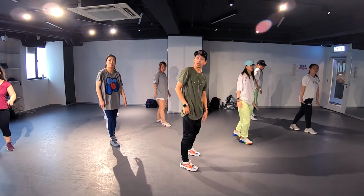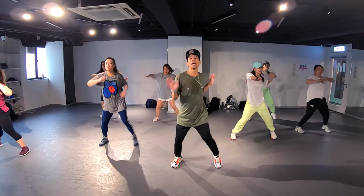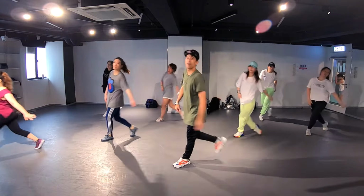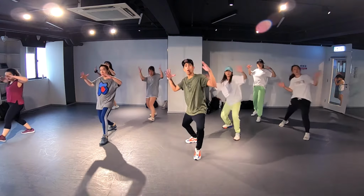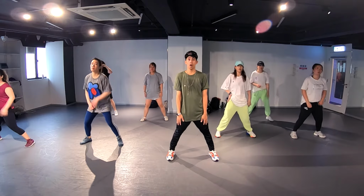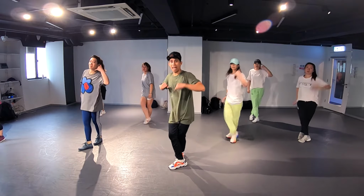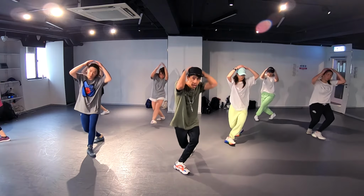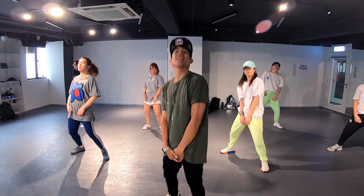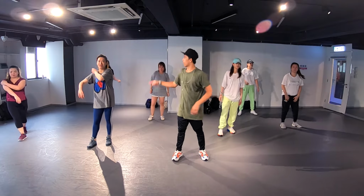1, 2, 3, 4, 5, 6, 7, 8, and 1, 2, 3, 4, 5, 6, and 7, 8, and slow. 2, 3, 4, and 5, 6, 7, 8, and 1, and 2. Shoulder 3, 4, head, hip 7, 8. Now faster. You ready, girls?